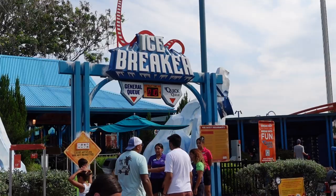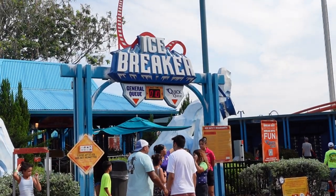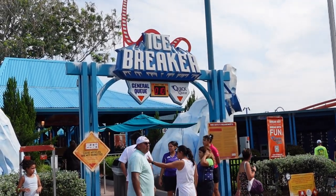Orlando, as we mentioned, and we're going to show you what all-day dining is about and the value you can get from that. But since dining doesn't really open at 11 a.m. throughout the park, we're going to ride a couple of rides. The first one, one of our favorites. We got Icebreaker with only a 10-minute wait. We're going to GoPro this and see what you guys think.